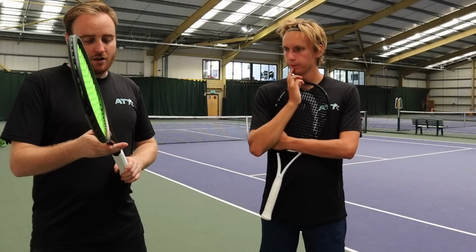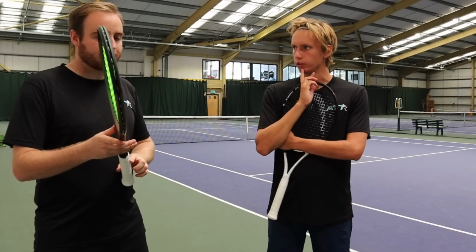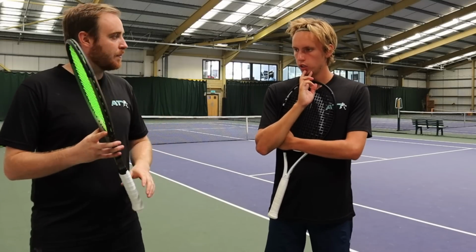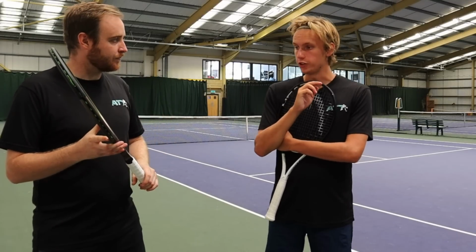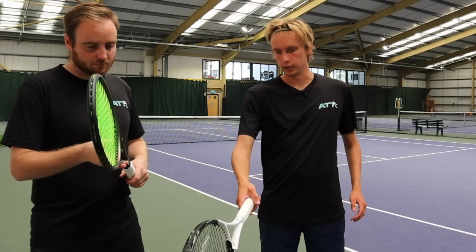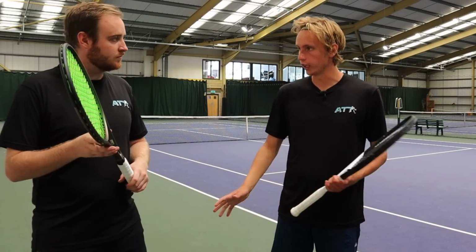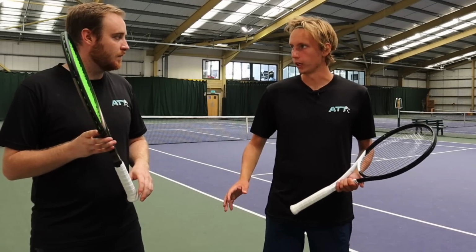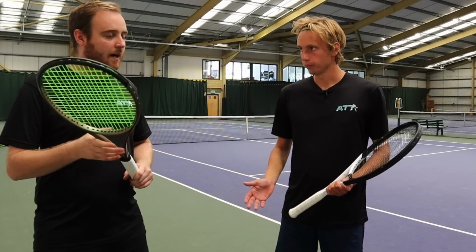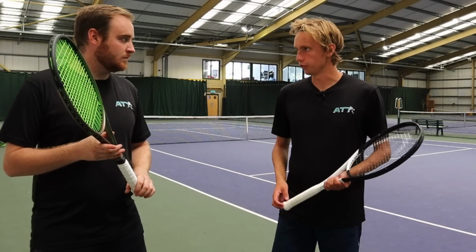So, you think the blade goes through for you? The blade goes through. Yeah. And what really was the best thing about the blade? Believe it or not, I quite like the flimsiness of it, because it's a bit like the VS one. When you get that low ball, it's so easy to pick it up. It's very easy, but you're not going to do that often. So you're only doing that a handful of times in the match.